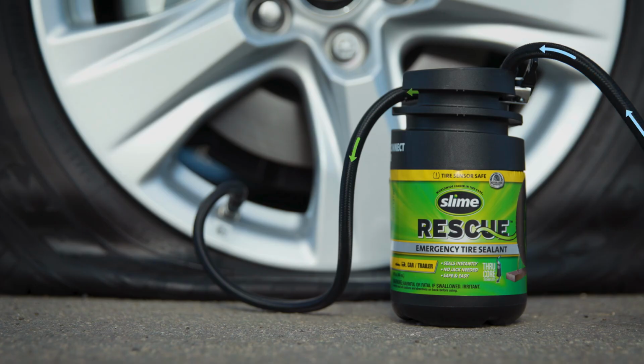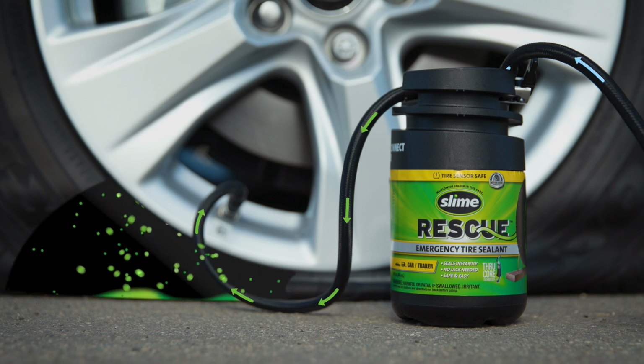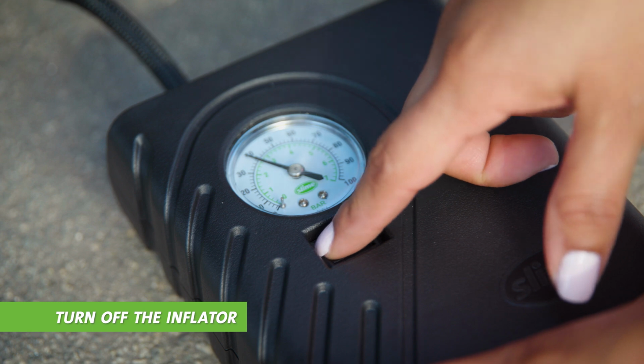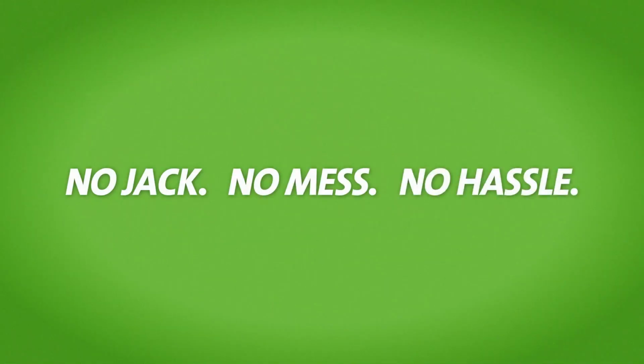As the air from the tire inflator moves into the hard, plastic bottle, it pushes the slime sealant into your tire for a quick and easy tire repair. You don't even need to remove the valve core. When full tire pressure is reached, turn off the inflator and detach the pieces. No jack, no mess, no hassle.